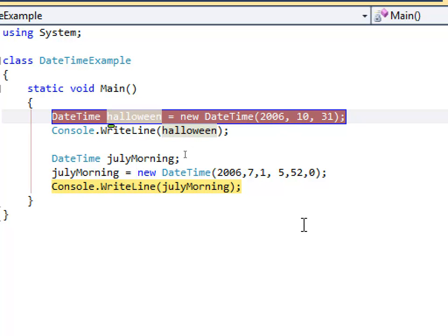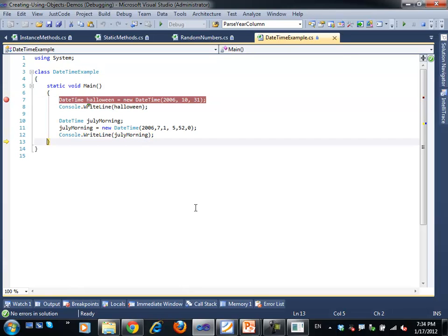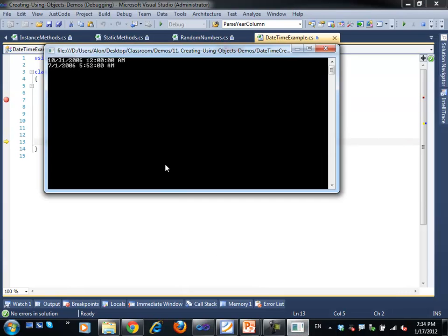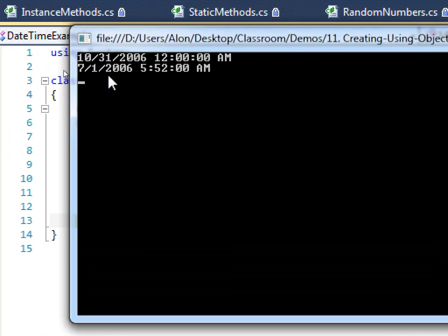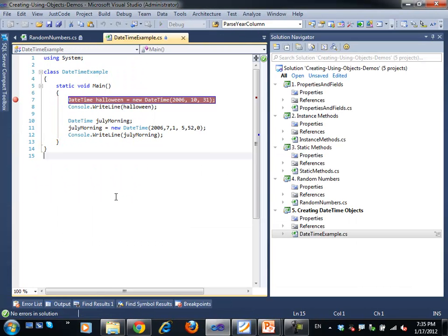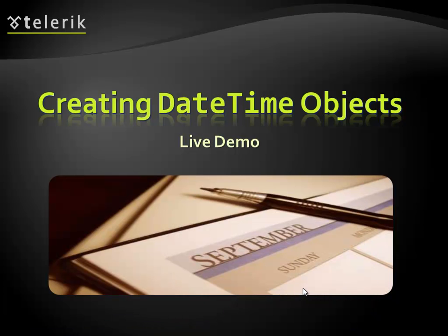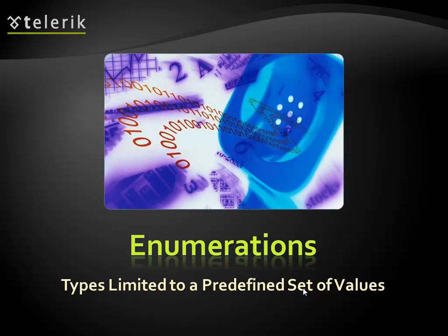So I guess this is also not new to any of you. And the printout is this. And that's it for that.